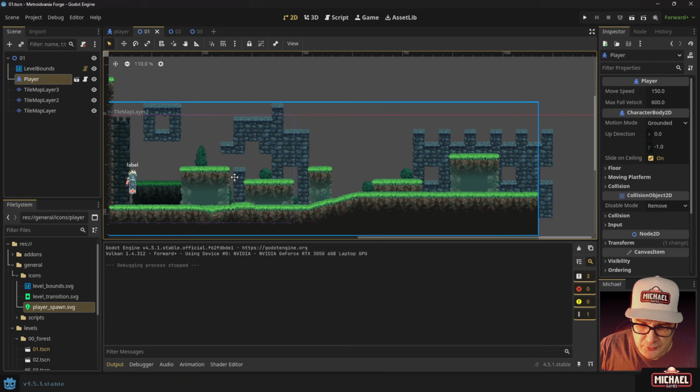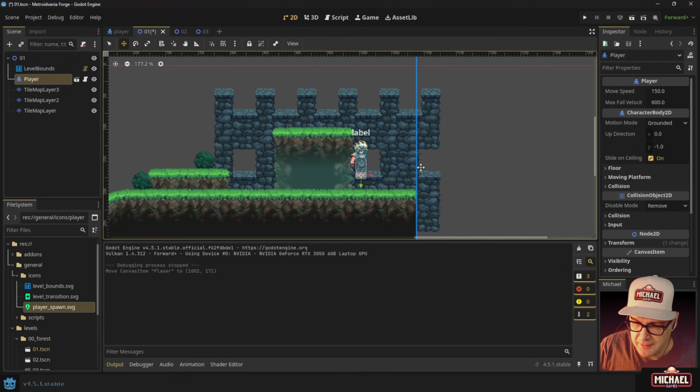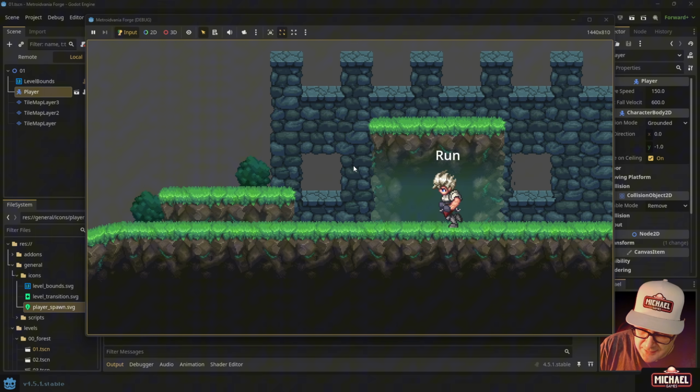Okay, so what I'm going to do before we get started with making this thing is I'm just going to drag my player over here to the side, because as we're iterating and testing, I want him to be close to the point where I'm going to be able to test. Okay, so now when I run my scene, I'm going to have my player at the far right edge of this map so that we're ready to just jump through to the next.